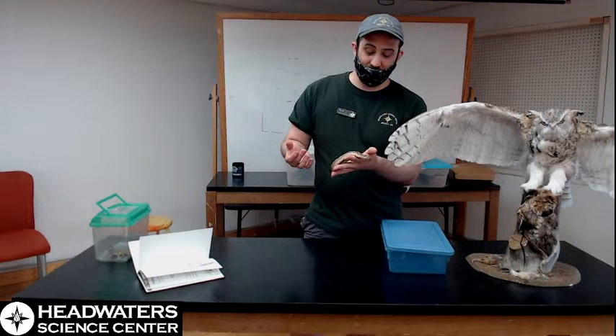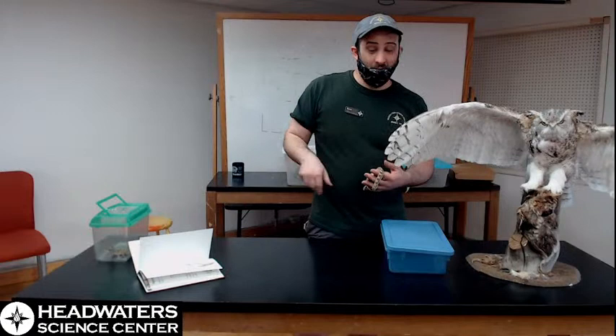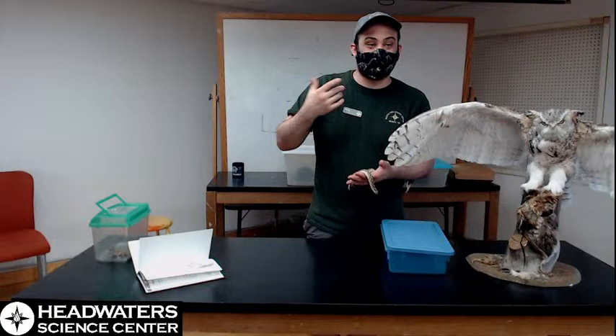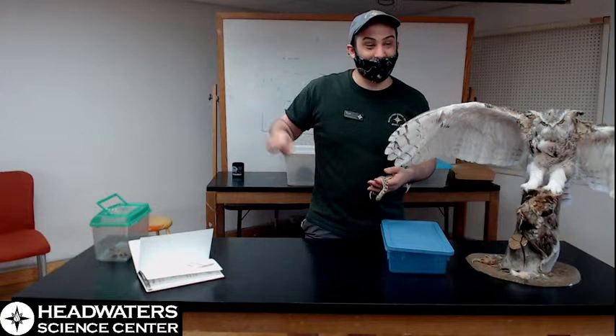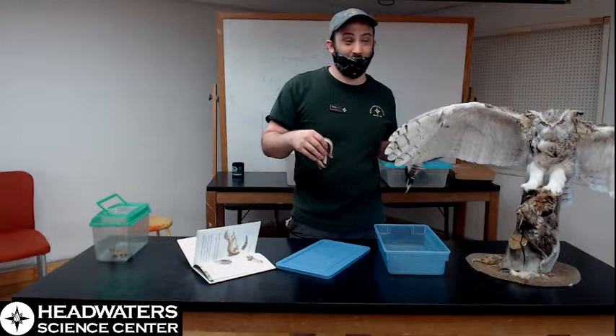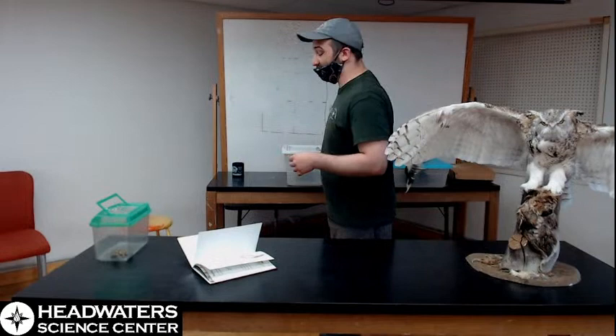The other thing you'll see hognose snakes doing sometimes is kind of flattening out their bodies. A lot of animals will do this — in the broadest sense, it's trying to make yourself look big. The skunk does this too when it arches its back and puffs out its tail — it's trying to make its silhouette look bigger than it actually is. If you're looking big and imposing, something is less likely to attack you. You're not going to pick a fight with the big strong guy — you're going to pick a fight with the little one you're confident you can beat without getting hurt. This behavior is called playing possum, because possums are famous for it. Playing dead is a very valid strategy for keeping yourself alive in certain contexts.